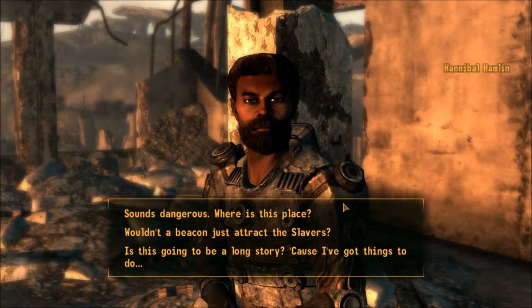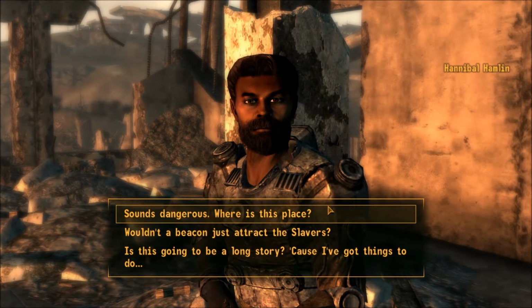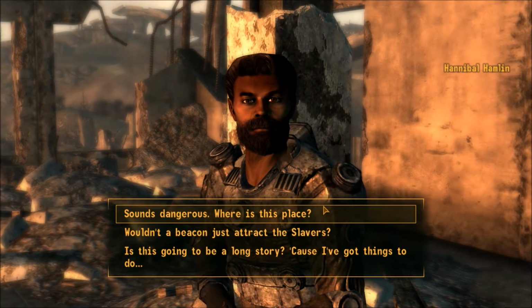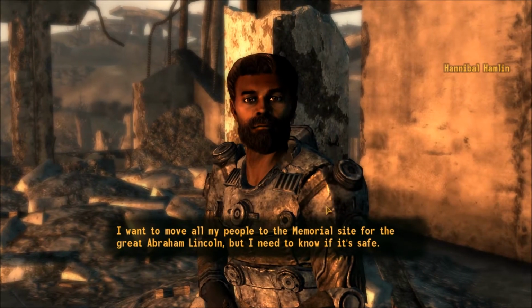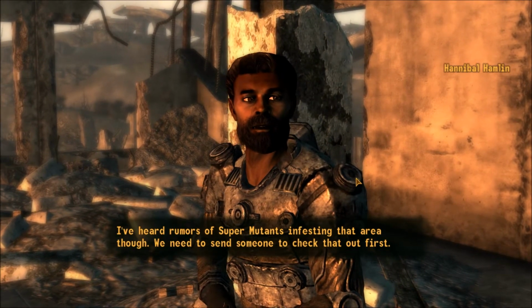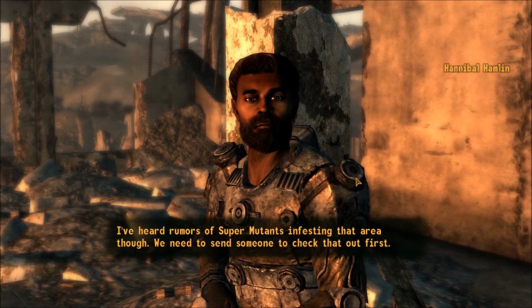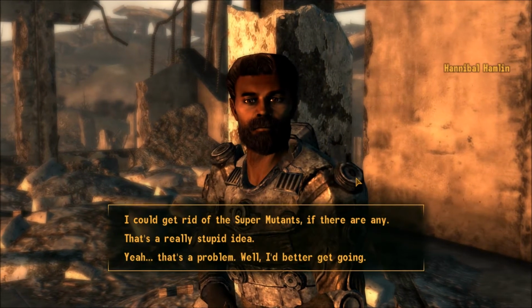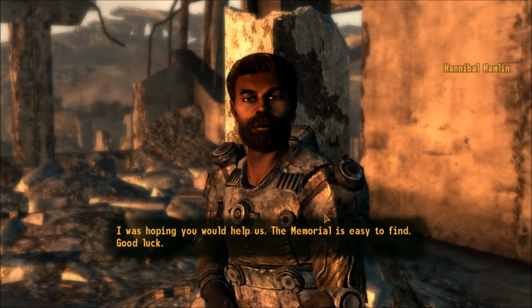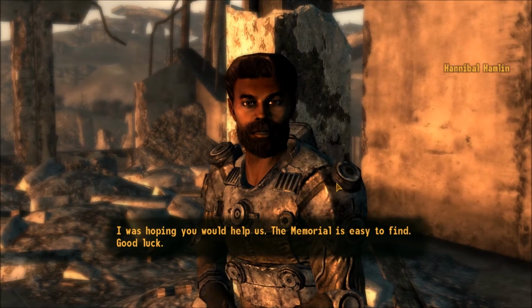Well, this might sound insensitive, but what about Paradise Falls? I just cleared all the slavers out of there and freed all the slaves. Anyway, where's this place you had in mind? I want to move all my people to the memorial site for the great Abraham Lincoln, but I need to know if it's safe. I've heard rumors of super mutants infesting that area, though. We need to send someone to check that out first. Yeah, sure, I'll get rid of the super mutants if there's any there. I was hoping you would help us. Yeah, it's easy, what to do. I help people. Good luck.